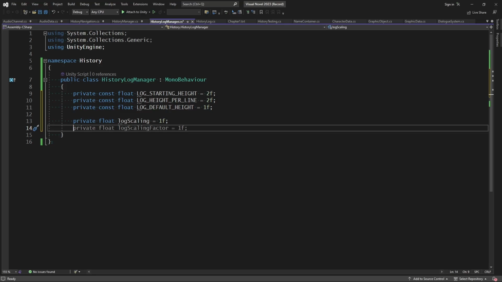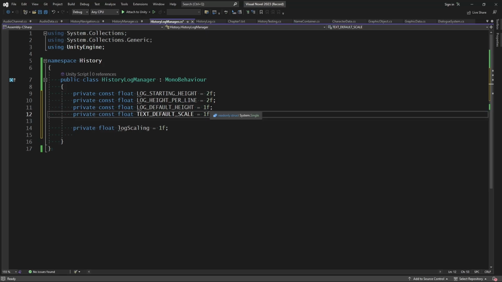So we might want to shrink down the text in the logs compared to the dialogue system, or have them bigger, whatever might be your fancy. But we'll define that here. So we'll make a private constant float, and this will be the text default scale, which I'm going to set to 1 and just have it the same size as what we would see on our dialogue panel, and we'll see how that looks.